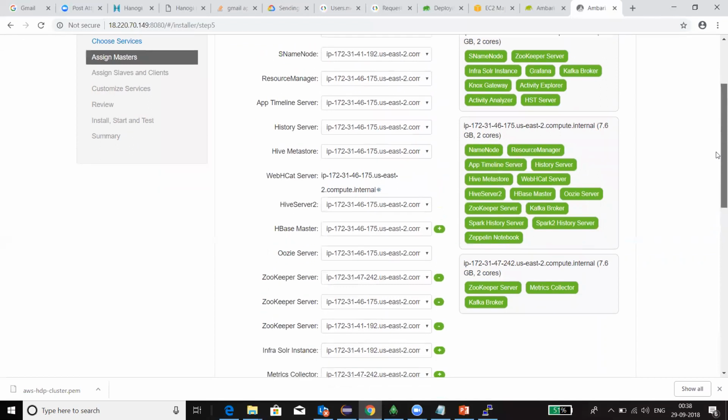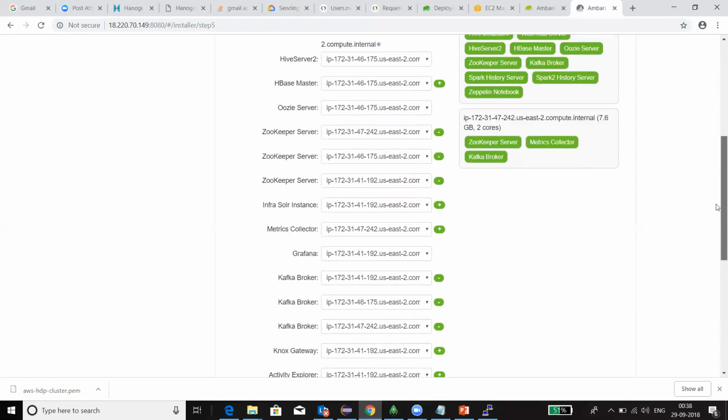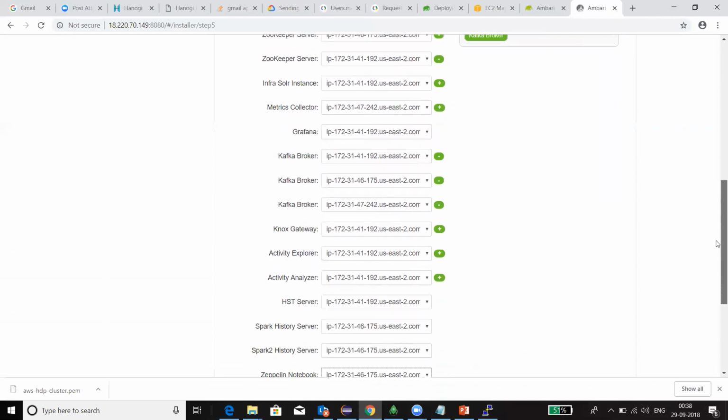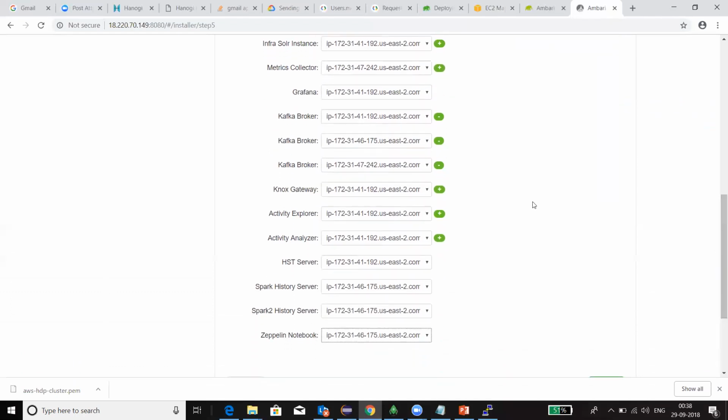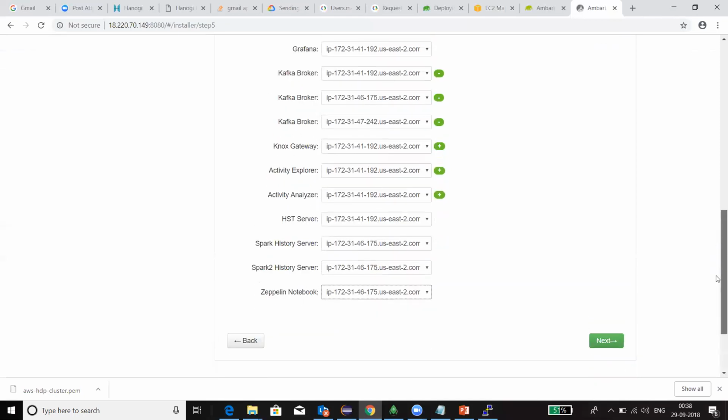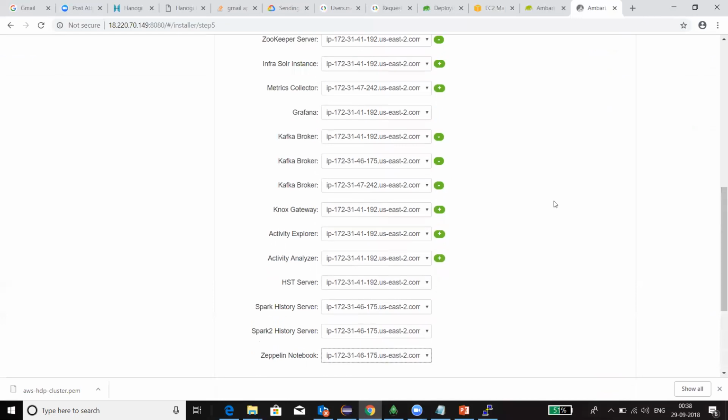You can have multiple Kafka brokers for high availability, fault tolerance. You can have more partitions. You can define the number of partitions, could be more. So three Kafka brokers.